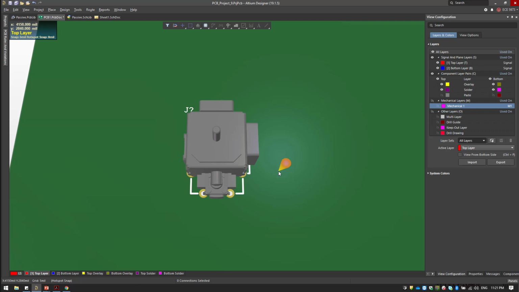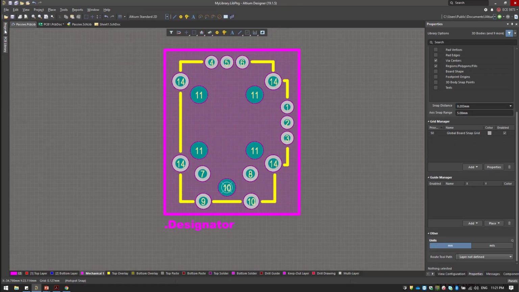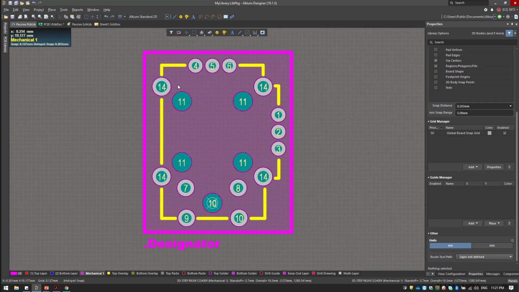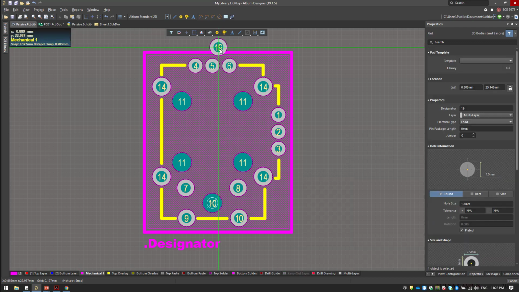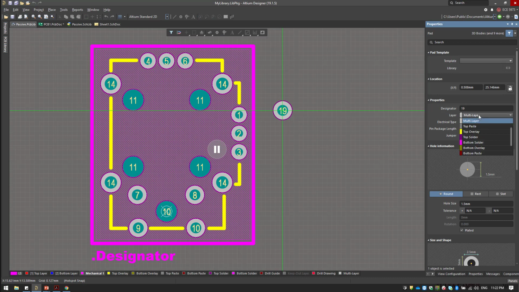So let's go back to the 2D model and go back to our PCB library. Now these are through-hole, we can stay here. So these are through-hole pads. For SMD pads it's exactly the same, but you need to place a pad in here. Now you need to change the through-hole pad that goes through multi-layer. That's why you see here in the properties multi-layer, and change that into the top layer.